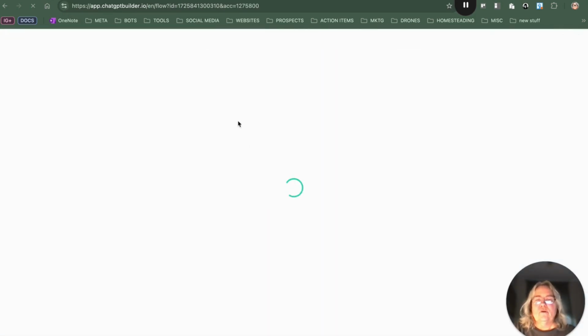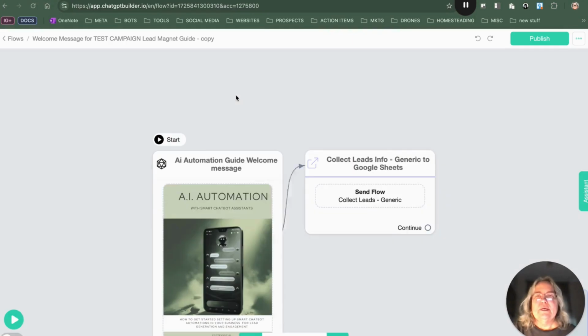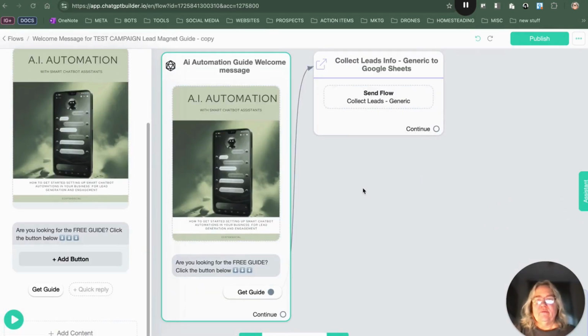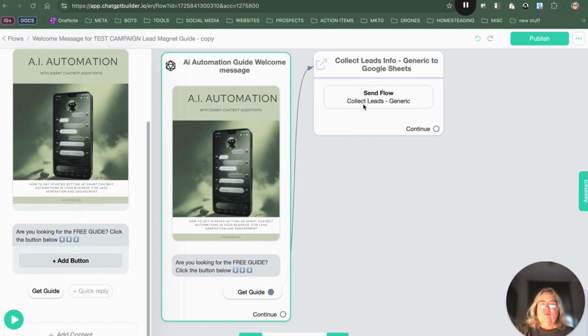Alright, so in that flow, you have that flow created for your lead magnet giveaway that we talked about. When you come in here, you have the image, the text, and the link to the button here that they click, and it will send a flow to collect the leads. It'll ask them their information.